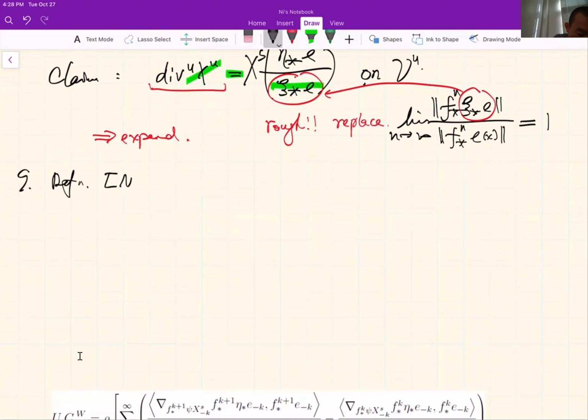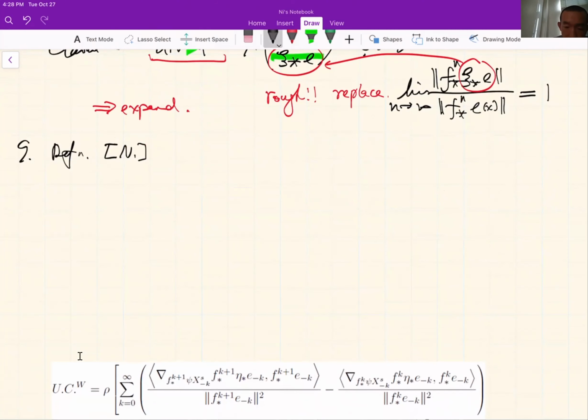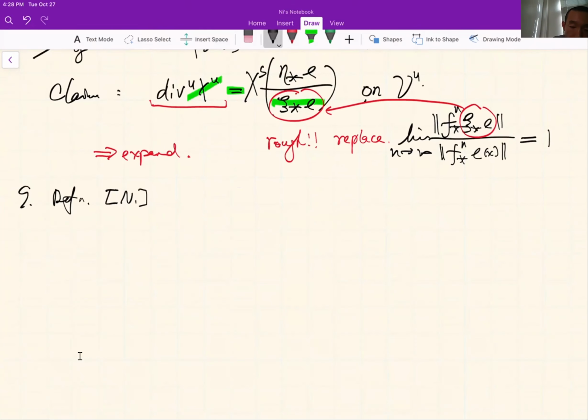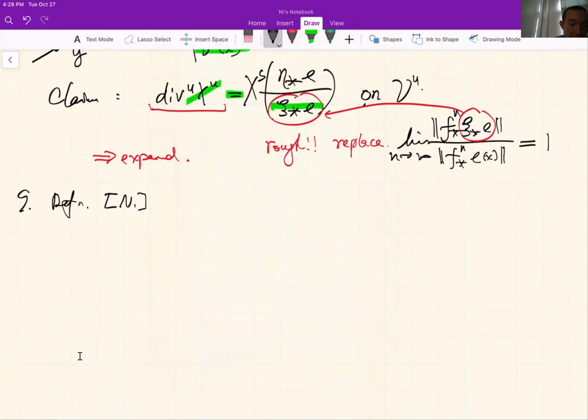Okay, these are not standard definitions, so I'm giving you some warning here. The first thing to define is the second order tangent equation. Okay, this goes by many other names, such as the Leibniz rules for the Riemannian connection of the push-forward operators. Let me remind you that this push-forward operator is in fact a tensor.